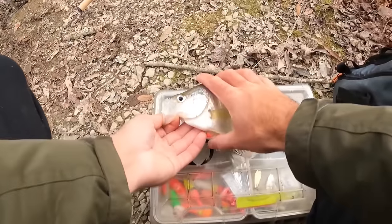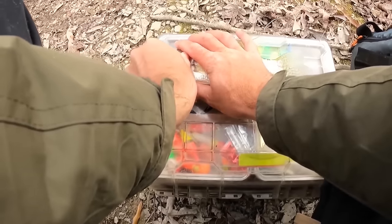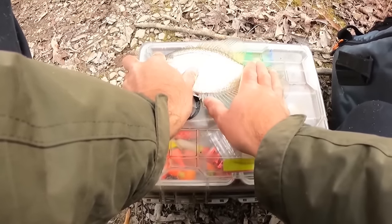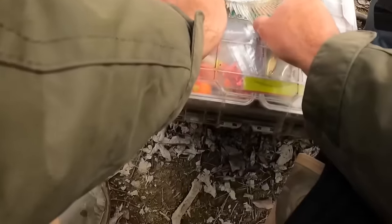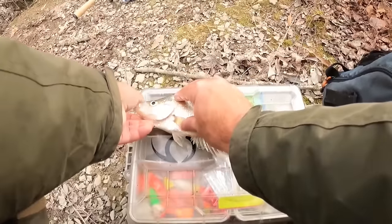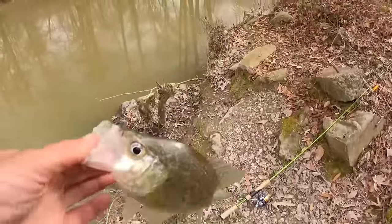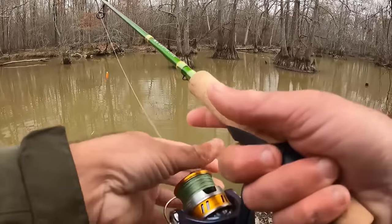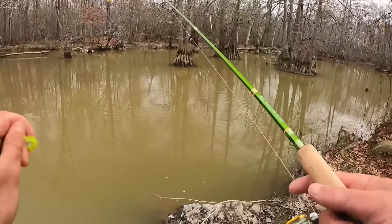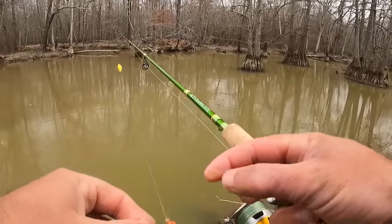I'm pretty sure he's not gonna touch the line, but we will see. Oh. Hold on a second, guys. He's crossed the line. Look at there. It's another 10-incher. Another 10-incher. I was wrong. I'll take it. My guesstimations are a tad off today. It's a good thing that I have that mark on my tackle box so I can really tell how big these fish are. Otherwise, I'd be throwing most of these back, probably.